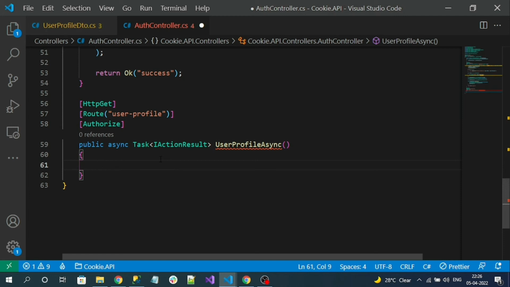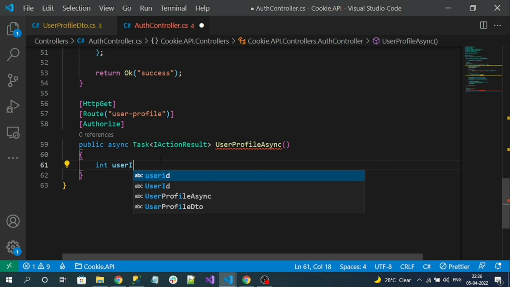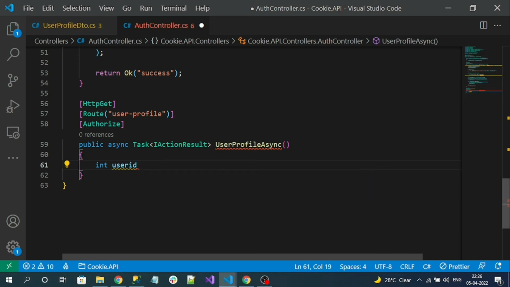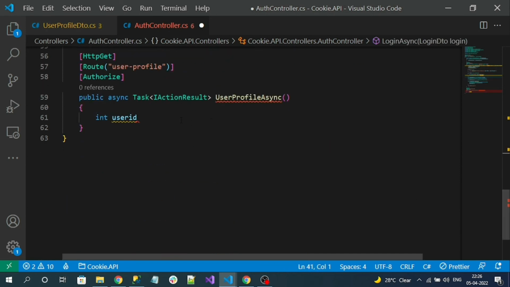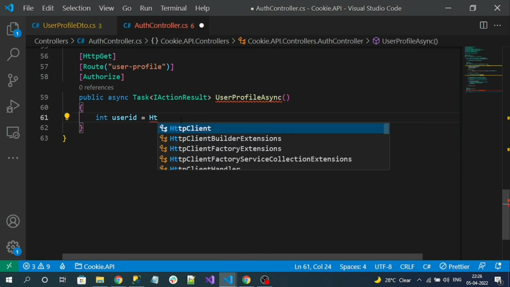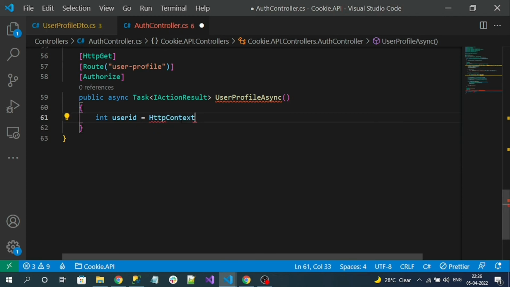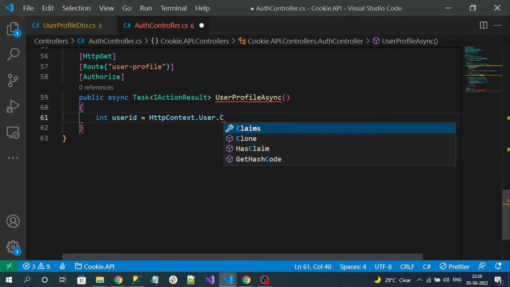So we can read the claim. I want to read the user ID from the claim. We added the user ID as a claim to that cookie, right? So now I want to read it from the cookie. Once the user is successfully authenticated with the cookie, our API project automatically reads the user information and it's stored in the HTTP context.